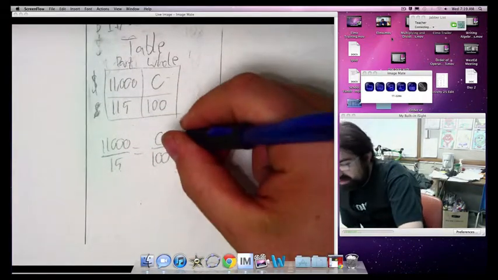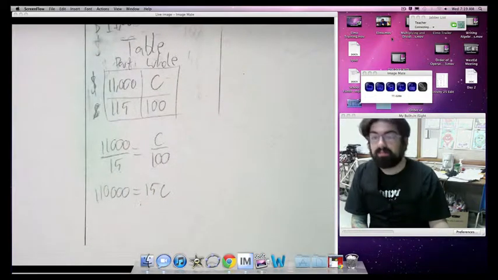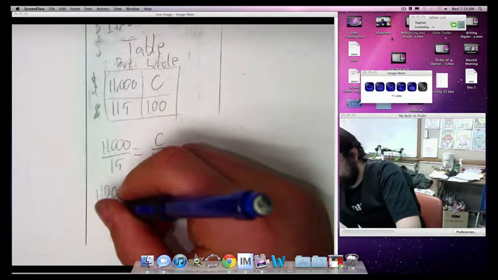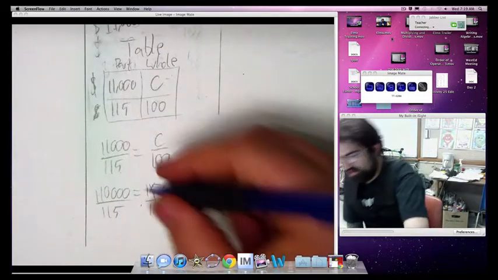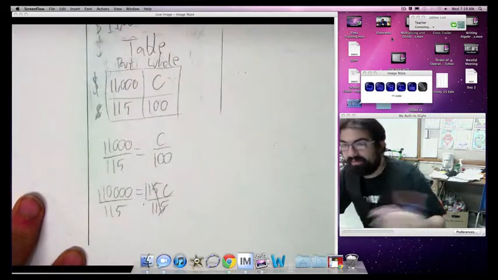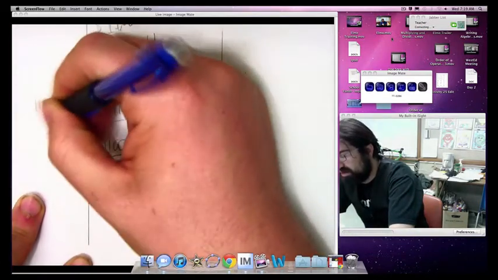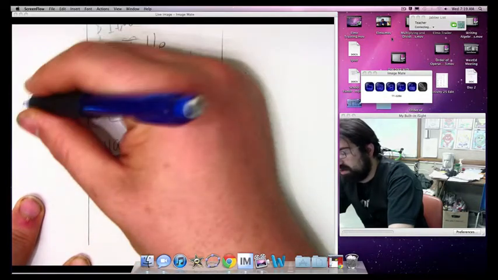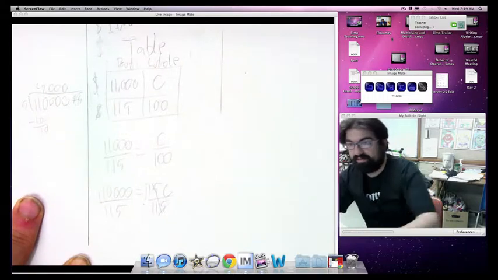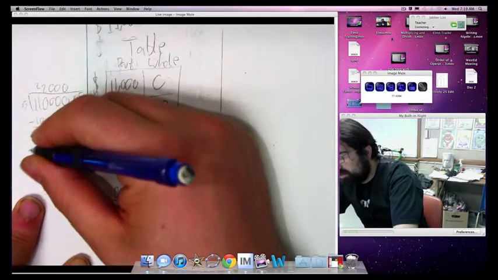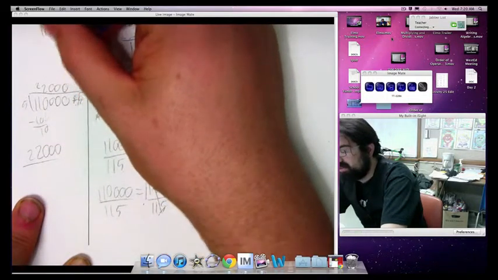So now I'm going to cross multiply. Basically I'm clearing these denominators, right? So I cross multiplied. Now I'm going to divide both sides by, not 15, by 115. Forgot that one. So what am I going to do first? That seems a really big number. I'm going to simplify this first, so I'm going to do my scratch work over here. How many times does that get divided by 5? 5 goes in there twice. And we're just going to add a bunch of zeros, right? So really this is 22,000 over 115 divided by 5. What's that equal?